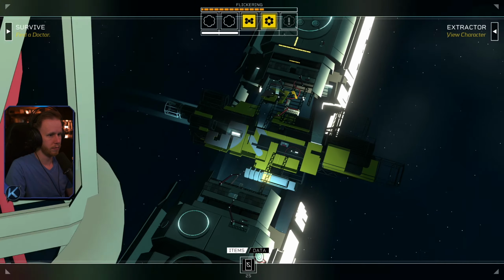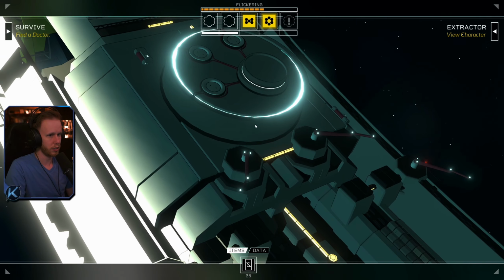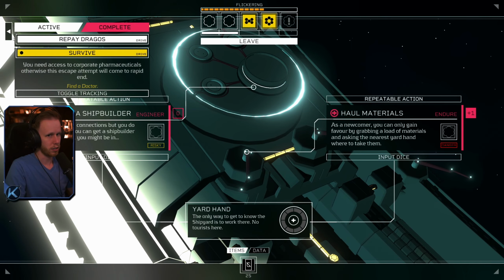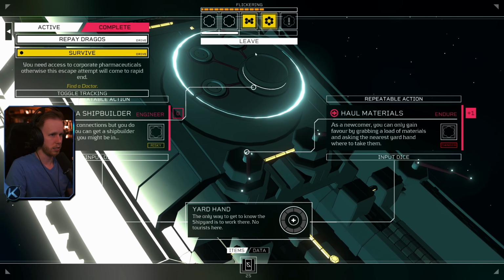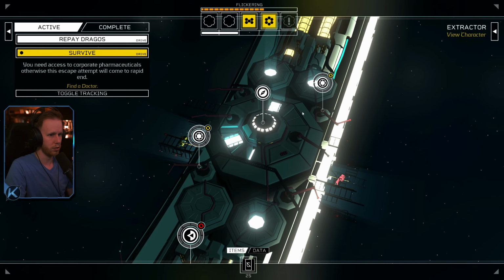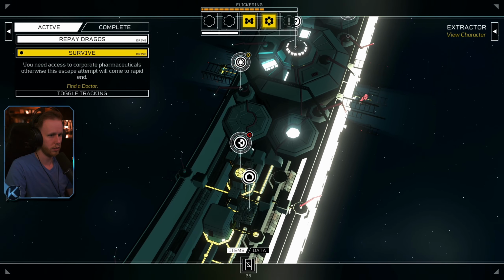All right. How do I know? Shipyard. Okay, so you need to find access, so find a doctor. Did it say that it would be... I think they were just flashing if they had a thing. And that has a clock.